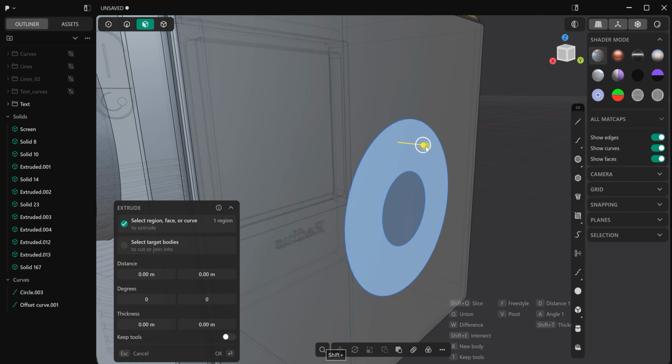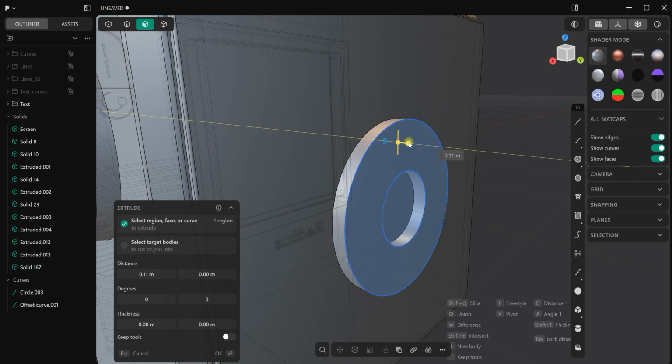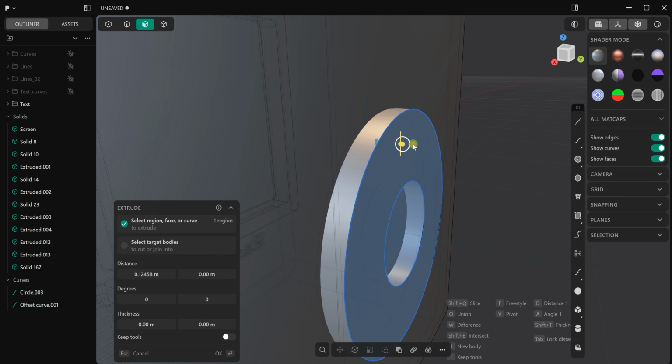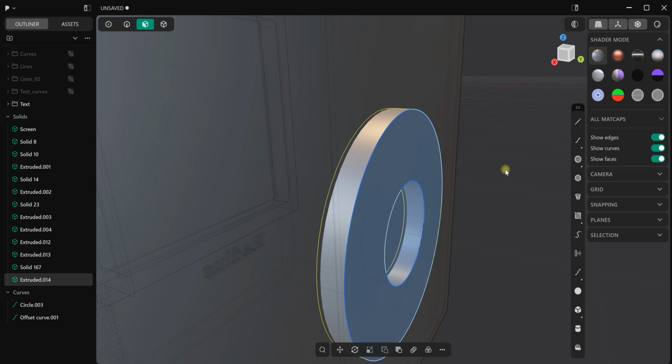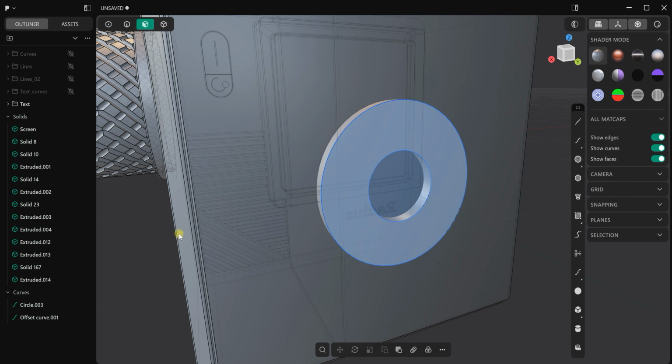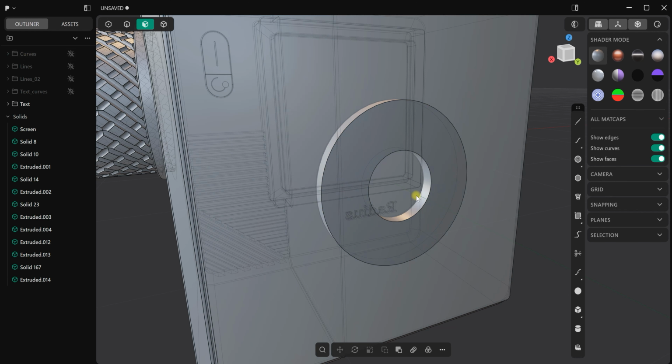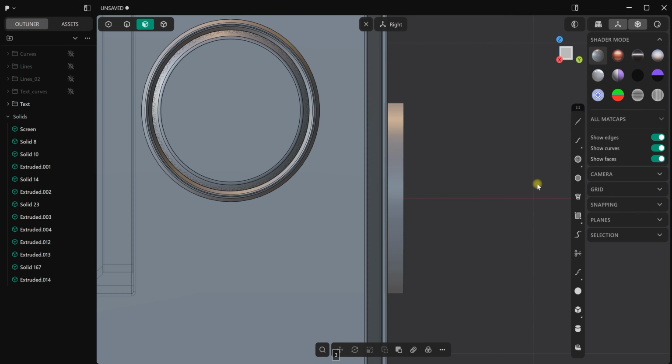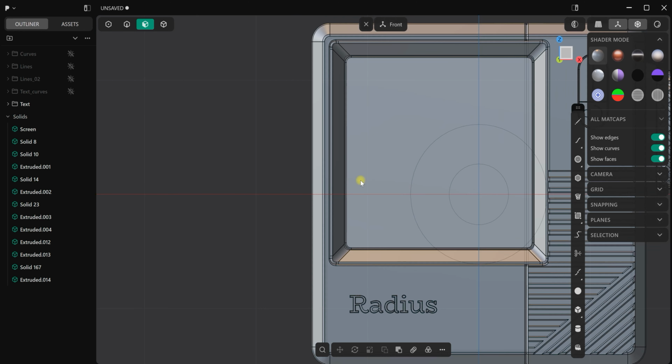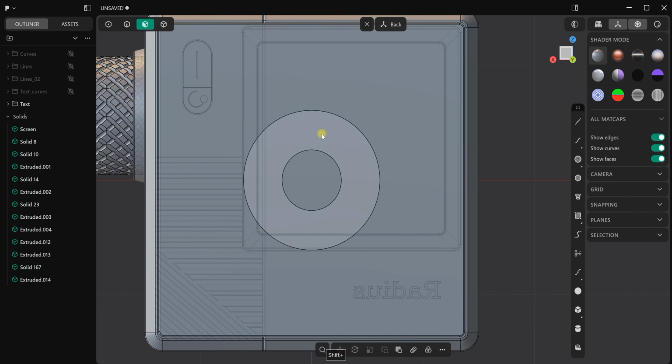In face mode, let's extrude somewhere here. Make sure X-ray is turned on so you can see how deep you need to extrude. Let's hide our circles. Turn off X-ray mode by pressing Alt Z. In solid mode, select our panel.